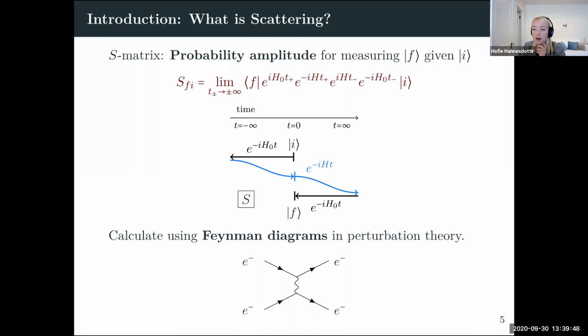Since we're trying to be general and define a quantity very generally, can you say how you would define H naught? Yeah, so H naught here is the free Hamiltonian. But suppose I just give you a quantum field theory with some spectrum of particles. I'm not so interested in doing it just in perturbation theory. If we're trying to discuss when the S matrix exists, when it doesn't exist, don't we need to answer it more generally, what the ingredients are?